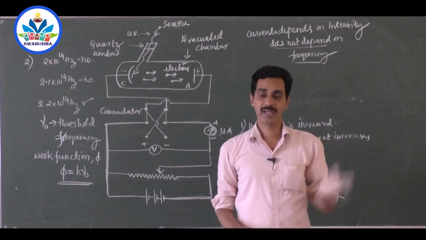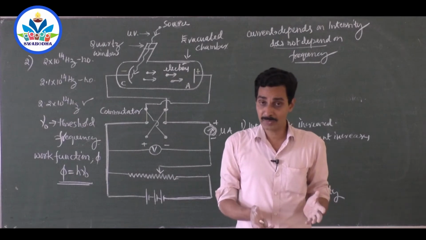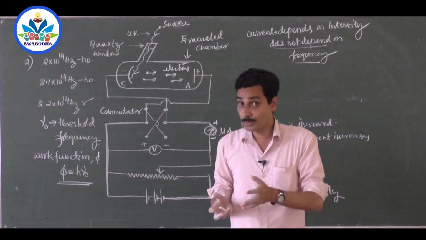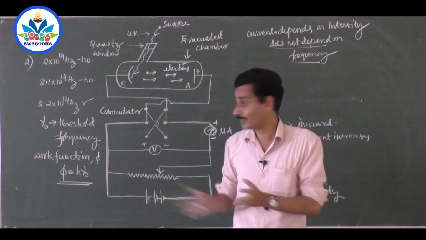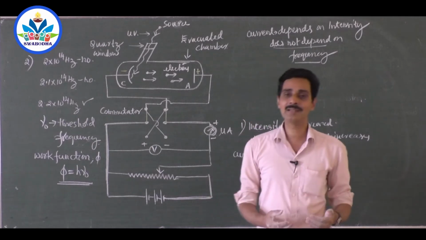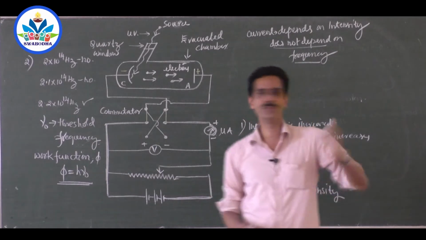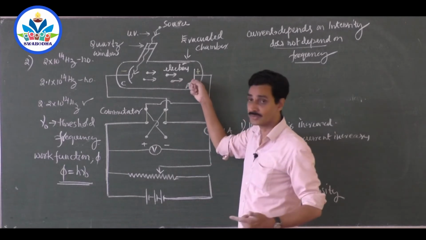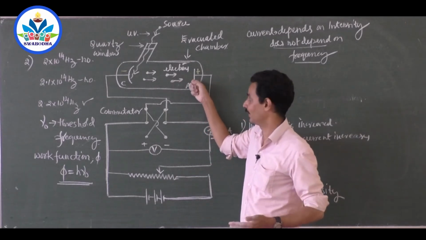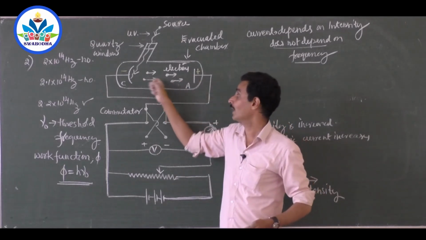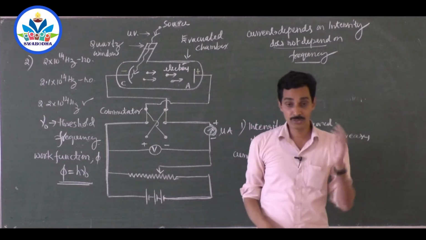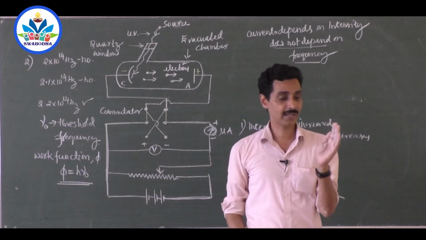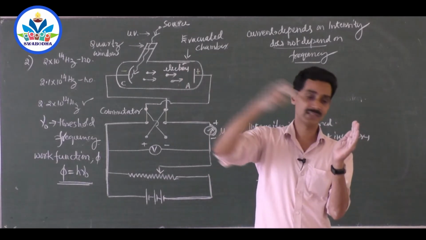Very simple. They use only the amount of energy required to come out, what you call work function. The remaining energy is used as kinetic energy. They start moving. That's why they move. And moreover, this positive anode will attract them. That is different. But another thing is they start moving here and there. And usually electrons will have kinetic energy just opposite to the way in which light is falling.